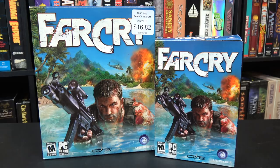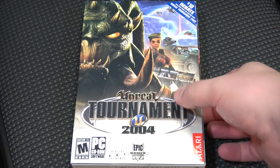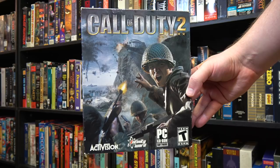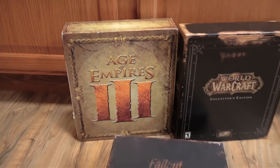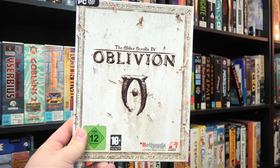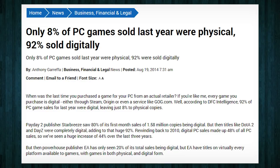For a while, games were still sold in both box sizes depending on the desires of the specific retailer, and it was around this point that collectors started making the distinction between big box and small box releases. But by 2004, the vast majority of North American PC games were sold in small boxes only, and then in standard DVD cases once the need for manuals and extra discs diminished. Stores like Costco and Sam's Club continued selling their own exclusive big box PC games through 2005, before switching to the IEMA mini box. Countries like Germany and Russia also continued selling certain PC games in bigger boxes for years after most other countries discontinued them.